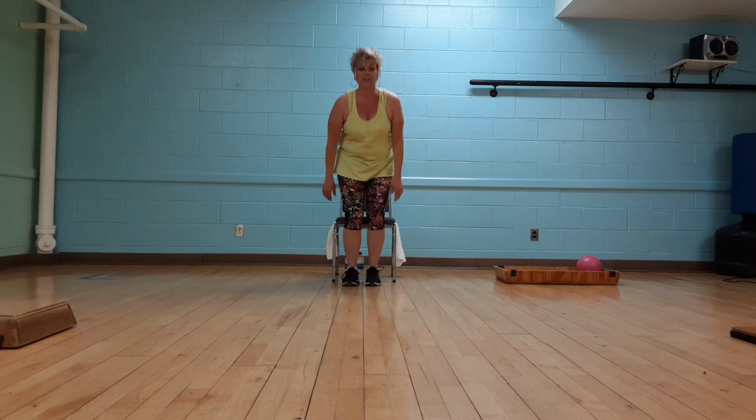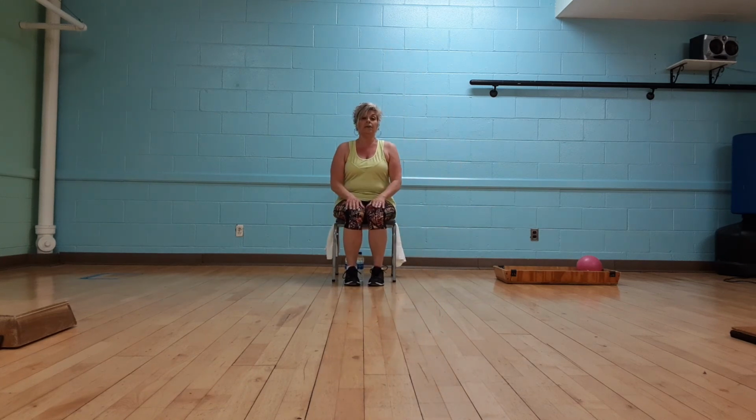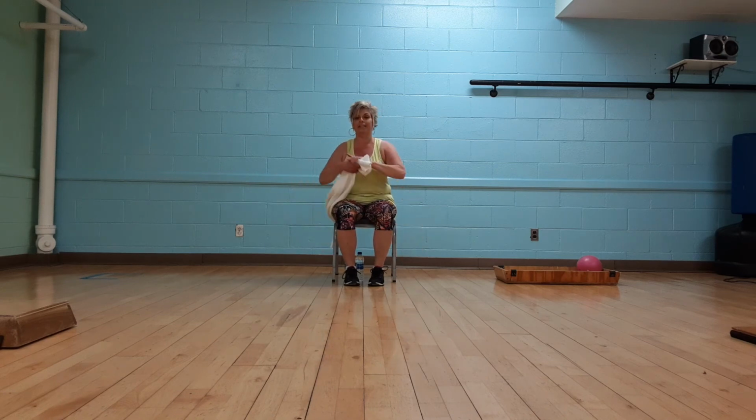If you have water, this is a good place to get a drink. It's also a good place to pick up your towel. We're going to take our towel behind our neck. We're not going to use it for a sweat towel. We're going to work on our core, our sort of abdominals. We're going to do a little bit of ab work here.